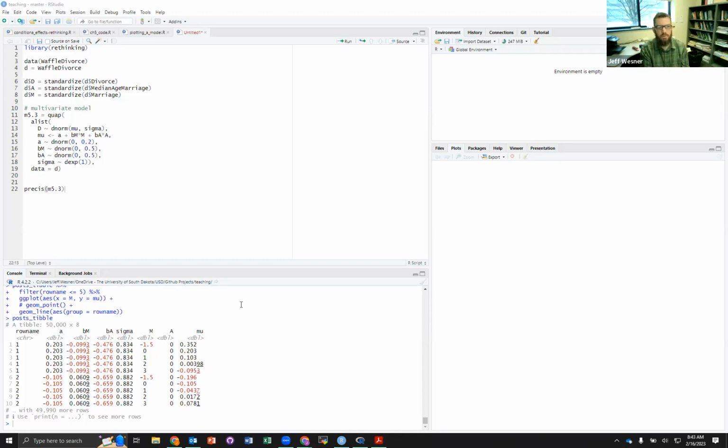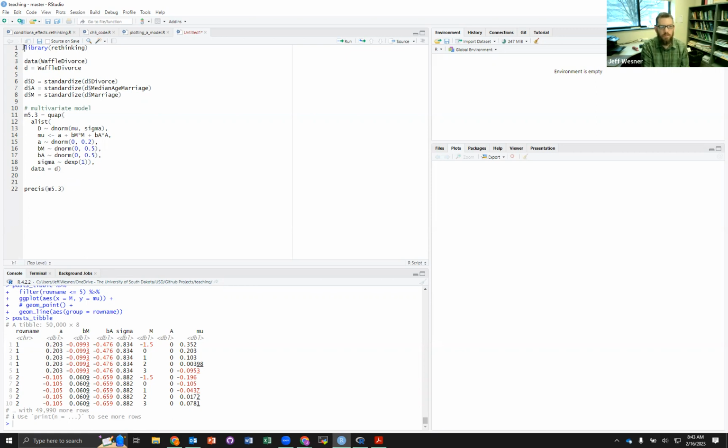The only way to make sense of these models, at least from my view, is to plot their implications. And so I'm going to use the example model here that's model 5.3 in your book, M5.3, from chapter 5. It's the two-variable model, in which the response variable is divorce, the divorce rates in given states, and the two predictor variables that we're wondering if they explain divorce rate are the marriage rate in those states and the median age of marriage in those states.